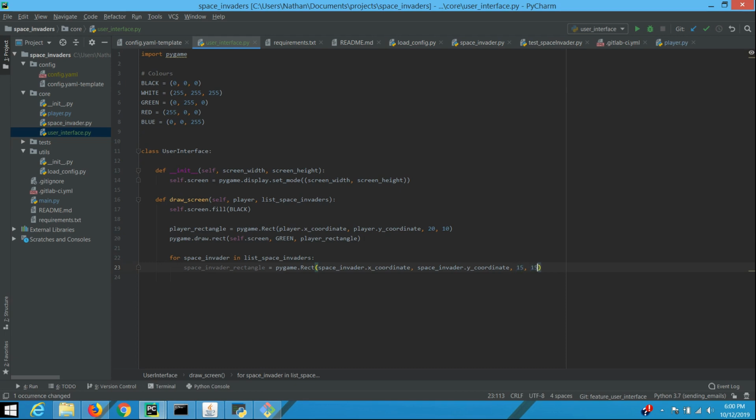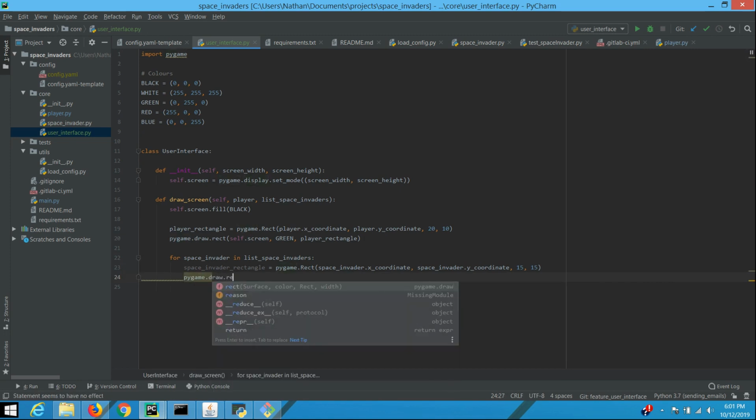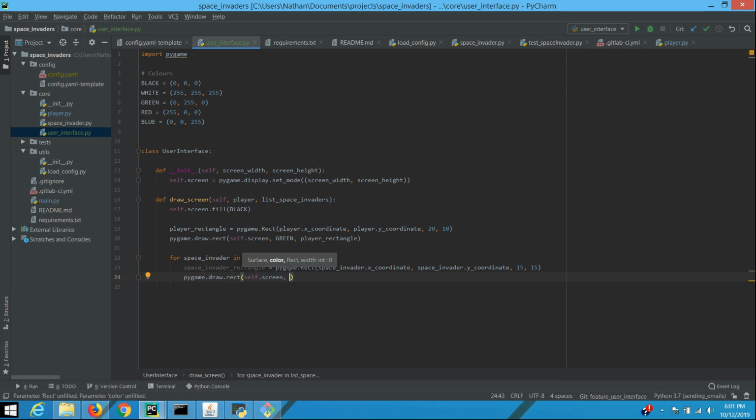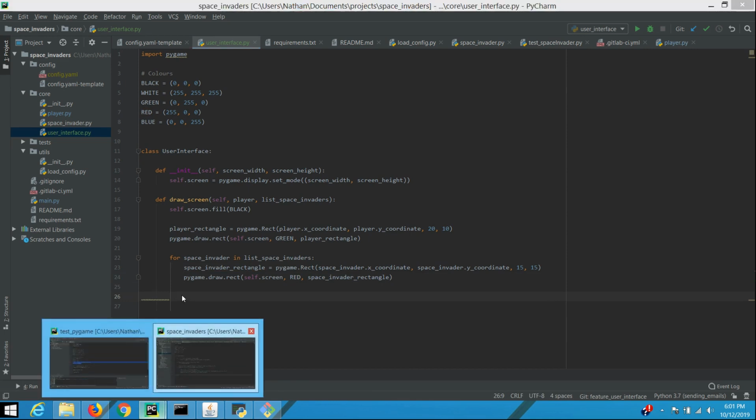That's a good size. And then we're going to say pygame draw, no, not display, draw rect, self.screen. We're going to make these red, space invader rectangle.